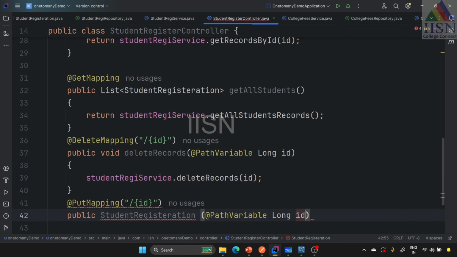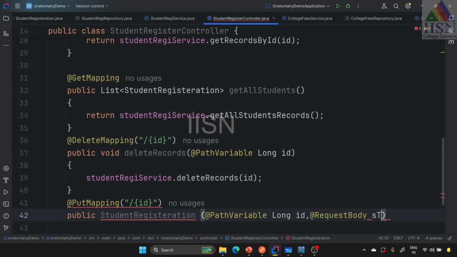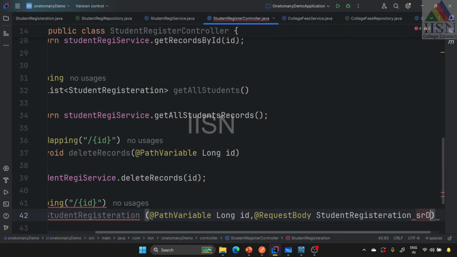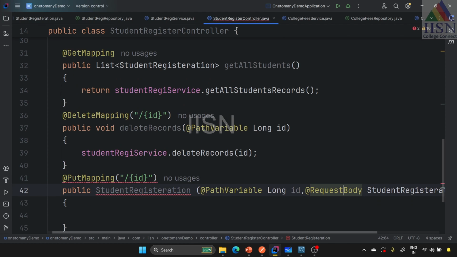Then here we are going to receive another value, that is the RequestBody. What type of data are we going to receive? We are going to receive StudentRegistration, SR data. These are the two pieces of information we need to pass. One is the ID value which we are going to receive. The other is the values which we are going to pass as an argument, that is the request body.